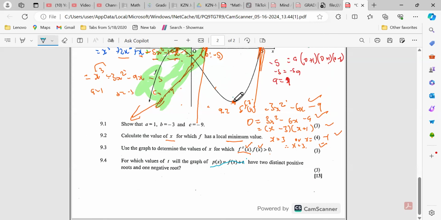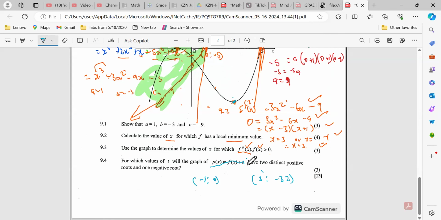So what are the y values that we have? Let's start with the minimum. The minimum value that we had is 3, and then we just have to get what our y is there. How to get your y? You take this 3 and substitute it into the original equation. Can you quickly do that for me so that we know which 3 goes with who? It goes with minus 32. We also have another stationary point, minus 1. It goes with 0. So these are the two values that we have.